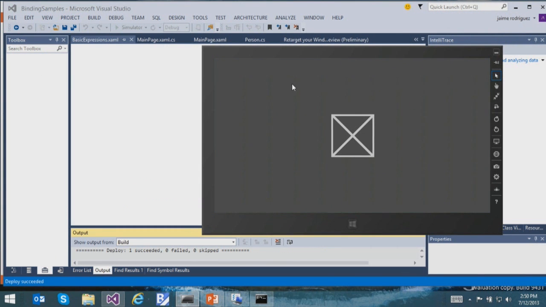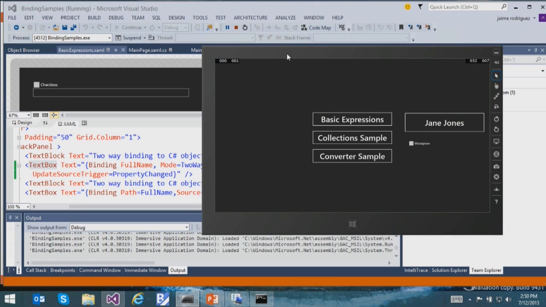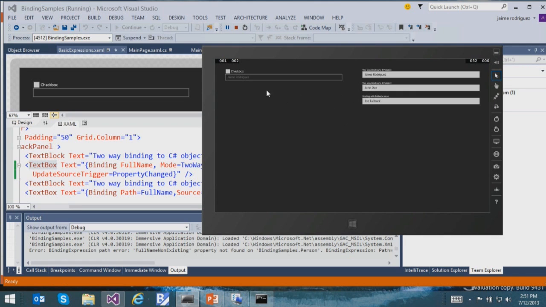And I wrote this code like a month ago, so I no longer remember that I had a basic expressions one. Okay. So you'll get the code. I'm showing it so you can see here. I have a binding, and I have this object, and I gave it my name. What you see here is this checkbox right here is bound to this two-way binding here.